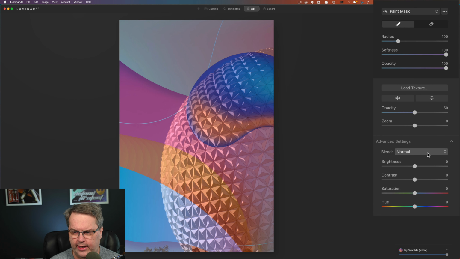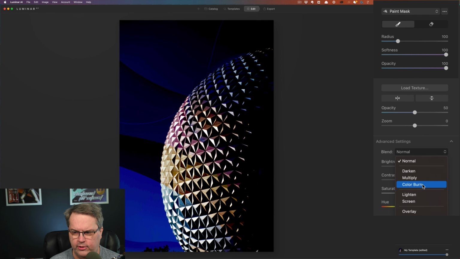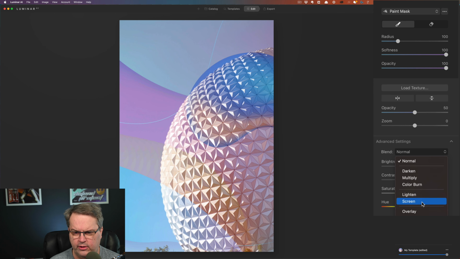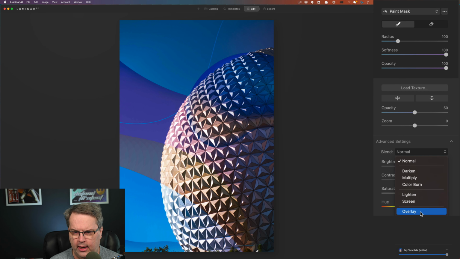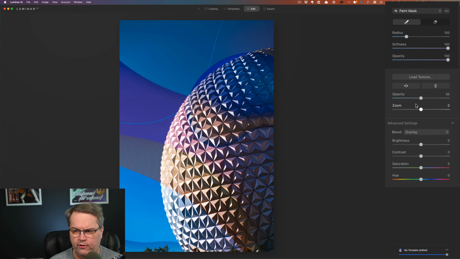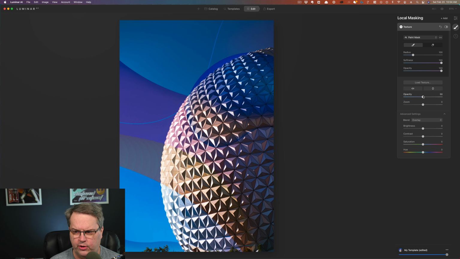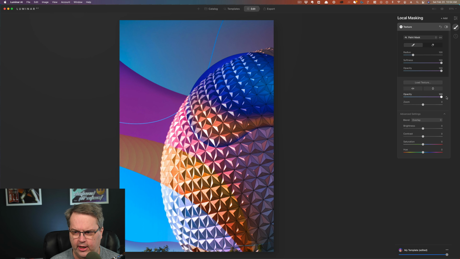Let's go down to Advanced, and we're going to go into our blend modes and just kind of move on down to see until we find something that we like. And I'm looking kind of like either overlay or soft light or even hard light. I'm going to try overlay. The first thing you need to think of, even though the pattern isn't very strong here, is make sure you bring the opacity up to see what the pattern is going to look like. And if you like that, then really all you need to do, if you want to, is get rid of the stuff that's over here on the side.